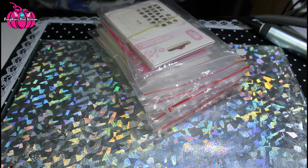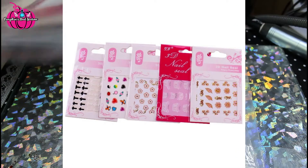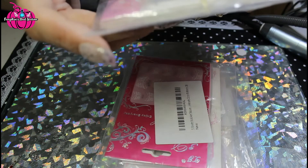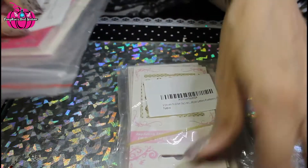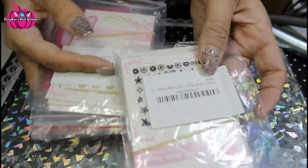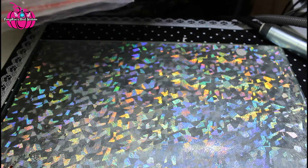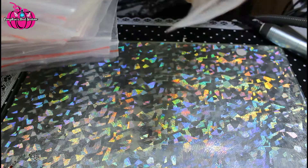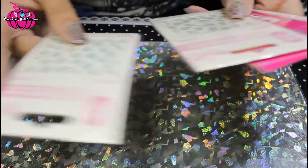I've got some cool videos showing a few of their products, so I've got two manicures coming out this week. I want to show you these — I think these are packs of five. It tells us what set it is: patterns number seven says geometric patterns, number eight says heart and cross patterns, number five says letter patterns, number three is vintage patterns, number one is lace and cartoons, and number ten is mixed hearts patterns.